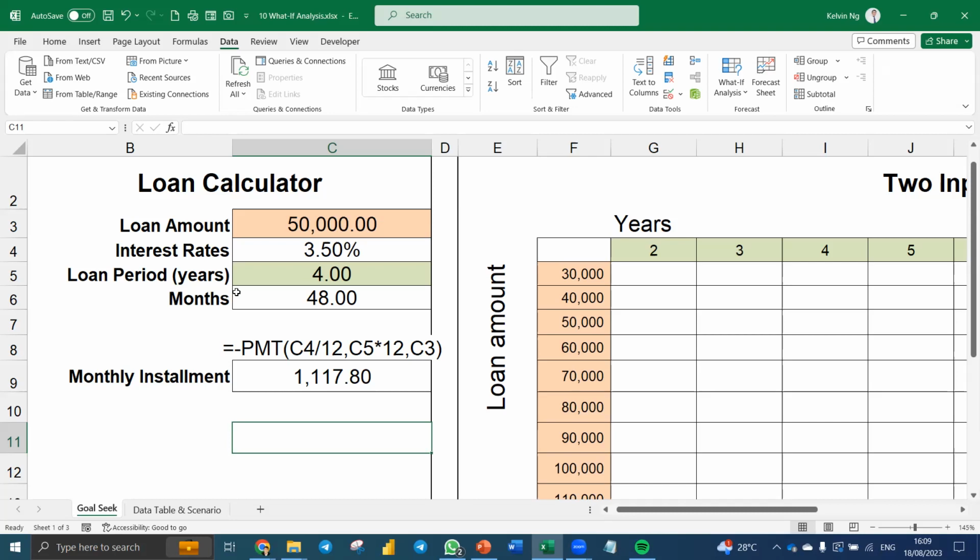Is there any bank you know that asks you to pay per quarter? Is there? A loan that you take, can you pay per quarter? No, they don't, right? Only a loan shark. Or a personal loan.